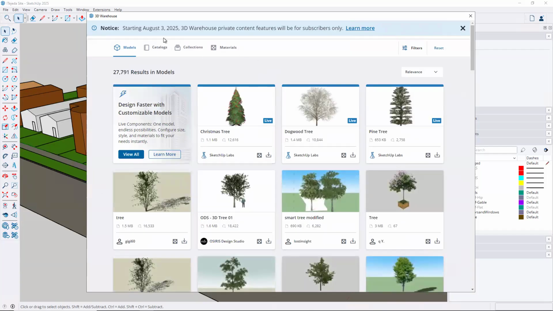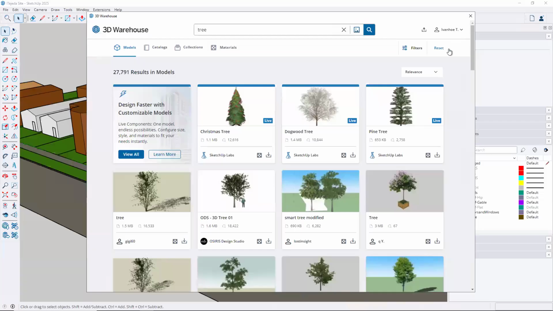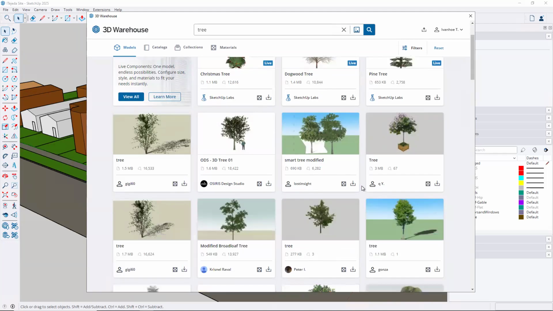And also there's a message up here. I'm just reading that and I'm just going to click on X because I want to maximize my screen. There we go. All right. So these are the trees. It's a lot of them. And before you do anything, do not download any of these trees that are very complicated, very sophisticated. They're going to slow down your model.